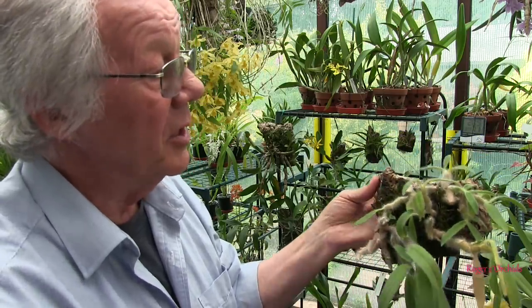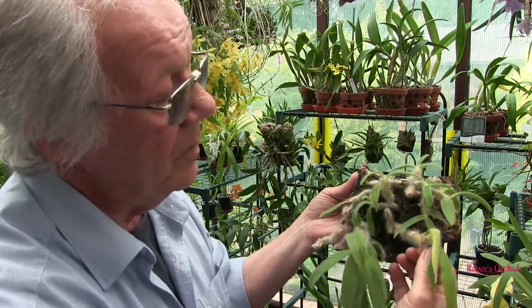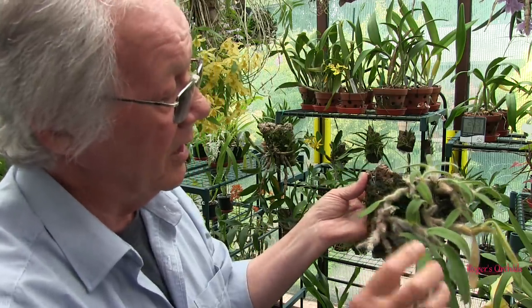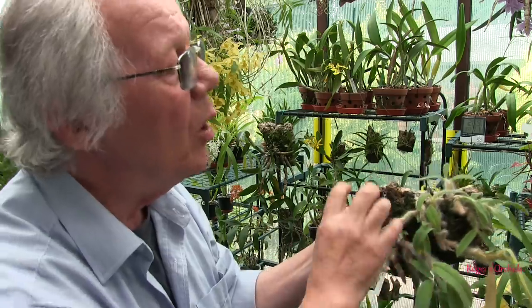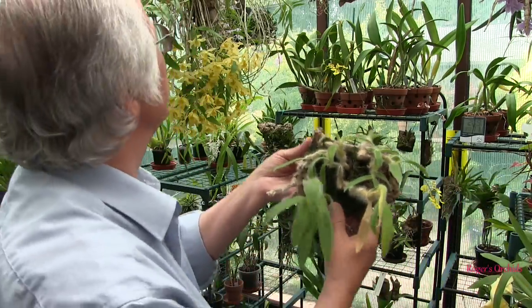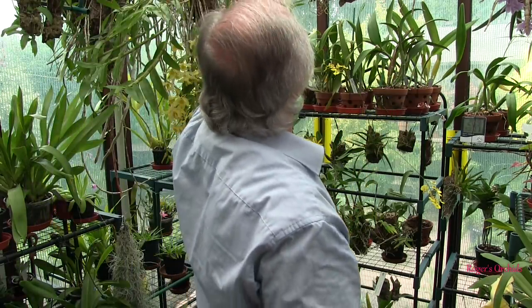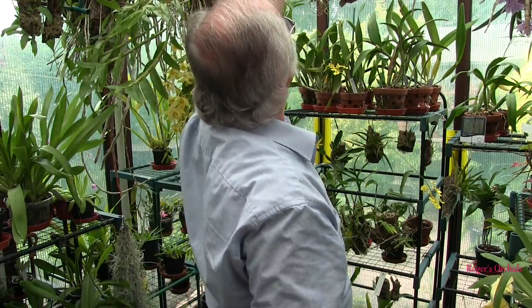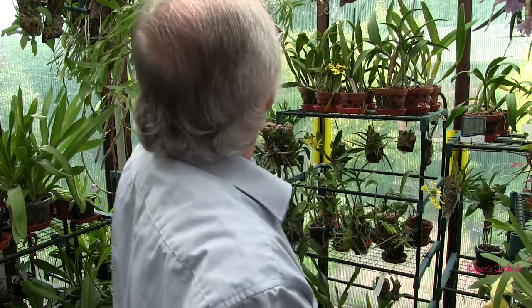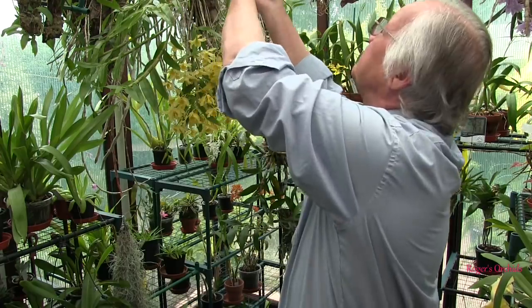So as far as blooms are concerned, we're going to get one, or maybe two, and we may get some more next year from these two canes, possibly some of the others. So that's some anticipation and a little bit of hope in that one, because the blooms are gorgeous. Beautiful fragrance as well, so I really want that to do well. Let's have a look at this up here.